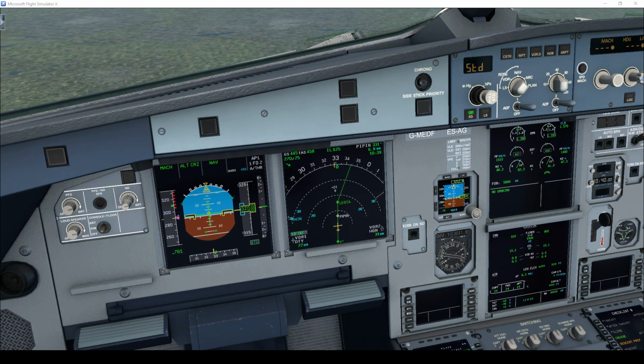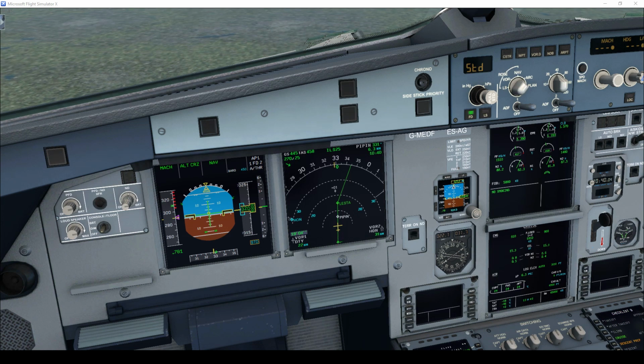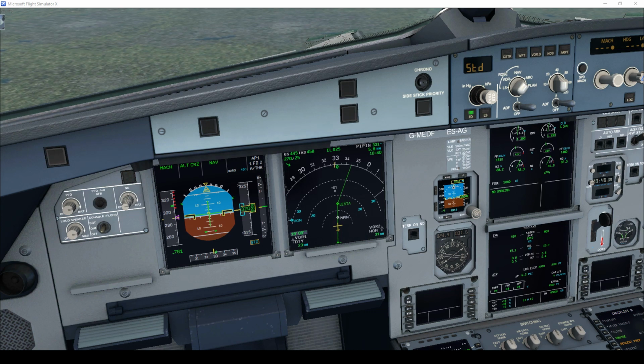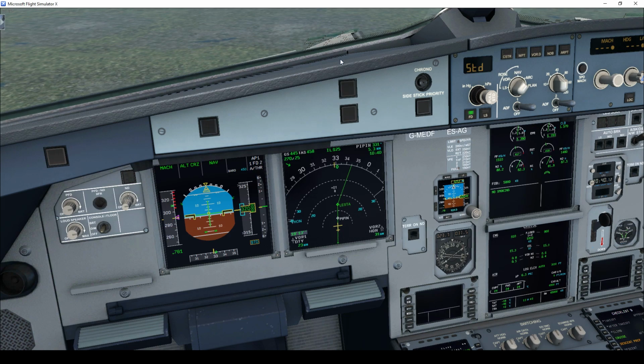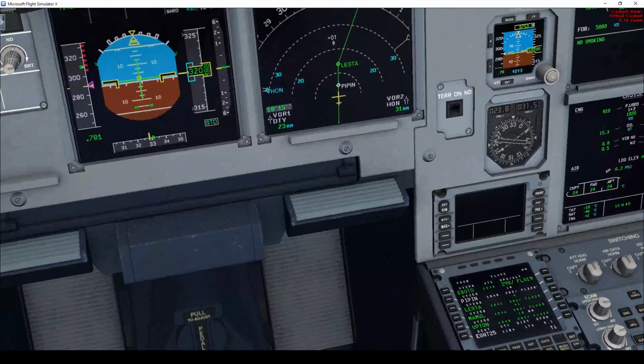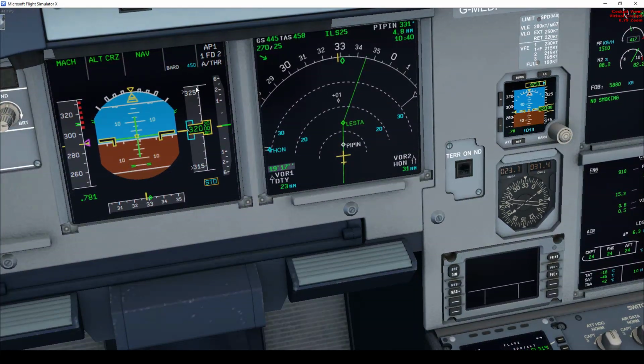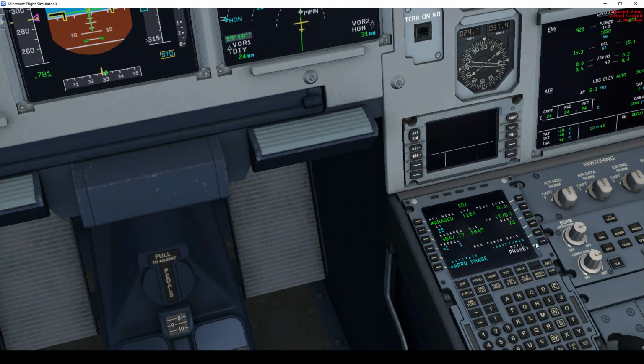Let's just quickly check the METAR down in Newcastle. It is still the same one from 1750 Zulu. QNH is still 1013, so nothing changed. I did put in the baro, didn't I? Yes, I did. It's there, 450. So that's exactly what I want. Obviously, the approach speed has changed down to 139, so changed a little bit.